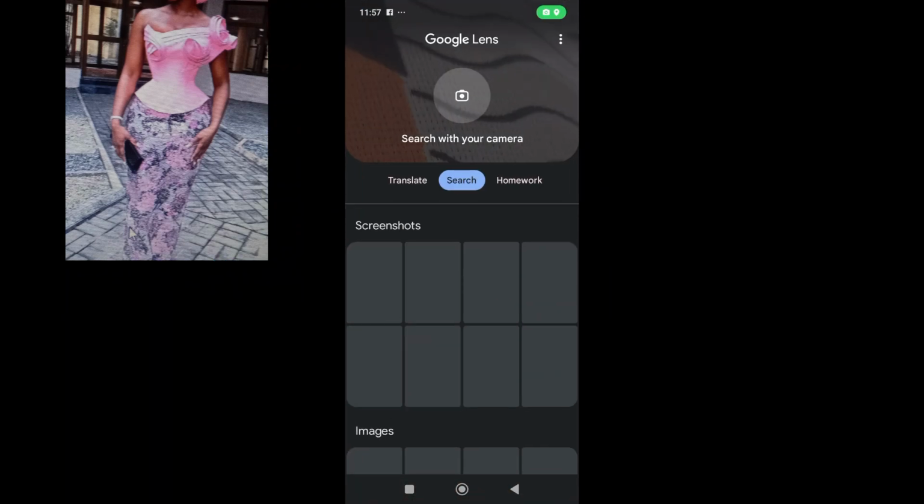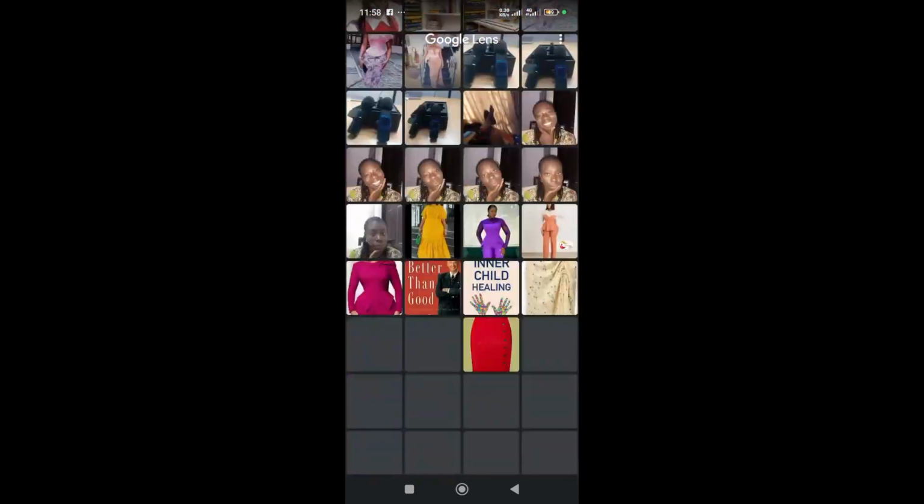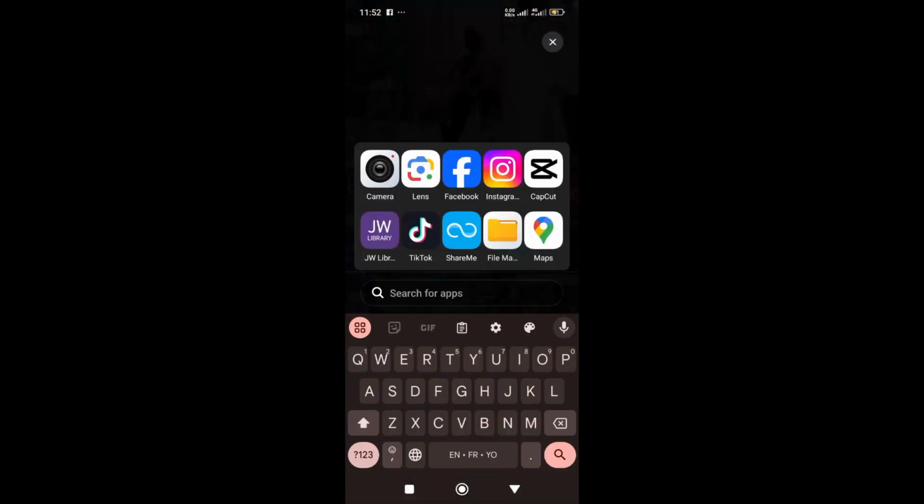If you don't have the application downloaded already on your phone, I think now is the time for you to go to Google Play Store or App Store to get it downloaded. And let's see how we can use it to get a clearer picture of this. I already have Google Lens downloaded on my phone, so I'll just go to it and open it. This is how the interface looks like.